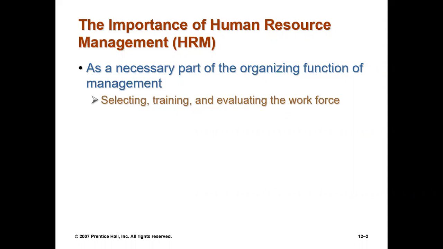As we discussed, there are four functions of management: planning, organizing, leading, and controlling. So does it come in the planning section or the organizing section? Organizing function, and it is a very crucial part of the organizing function, because in HRM, in human resource management, you are involved in certain activities. You are involved in activities of recruitment or selection.